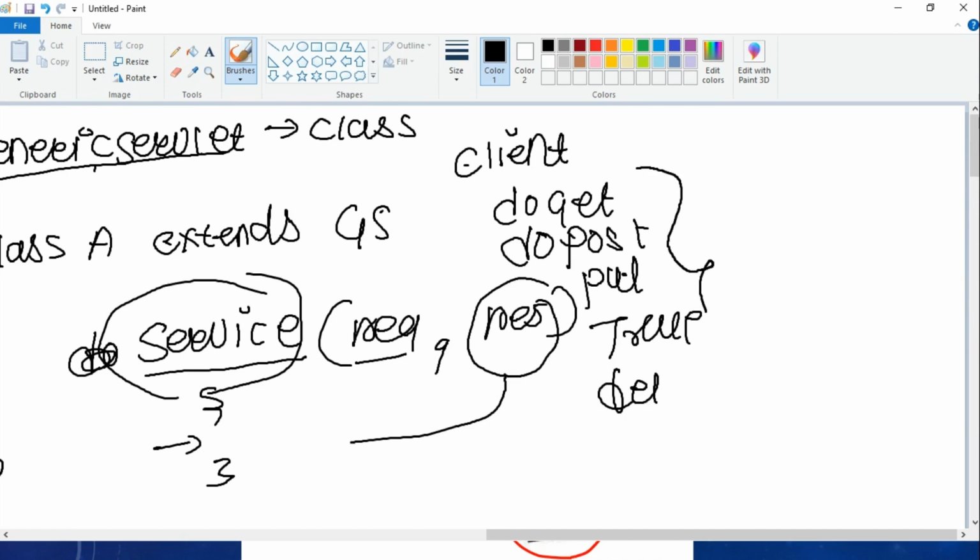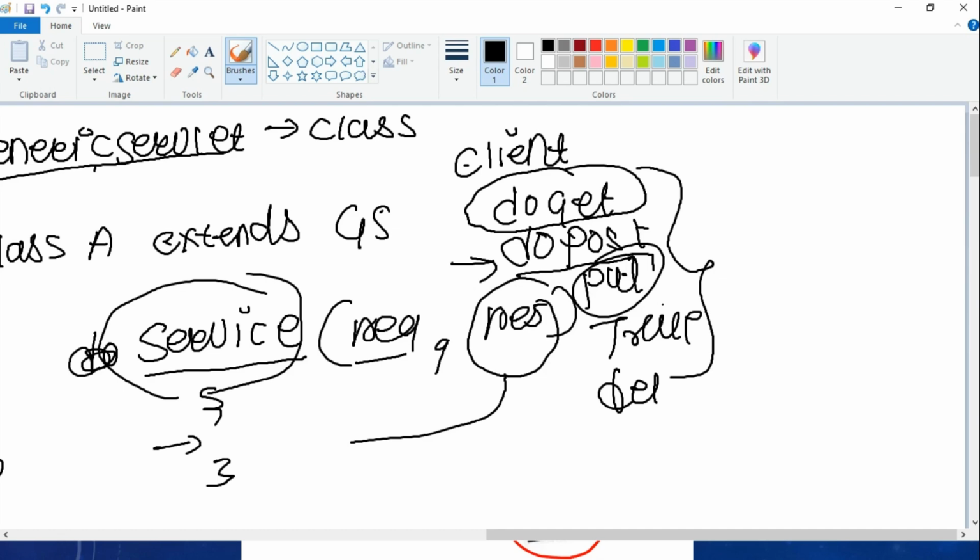According to this method we have to respond. If he sends the request in the form of get, then we have to respond in get format. If he sends the request in post format, we respond as a post. If he sends the request in put, we respond that way.